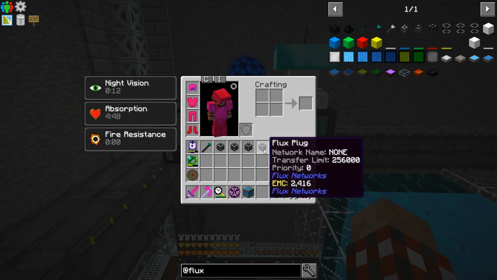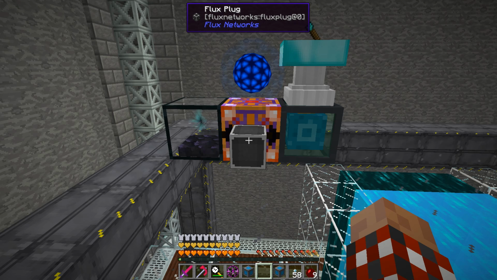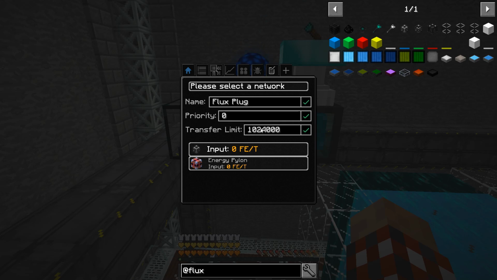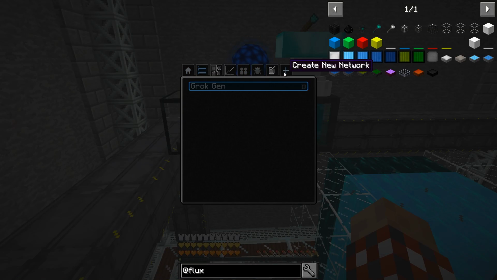Now this would be the out. So let's go ahead and grab this one. Can I set this to a higher? Can I set that higher? Close it. It does say that's 4 times higher than. Okay, that's really cool. That means I might be able to do one of these plugs and use that as my transfer. Okay, I need a new network.